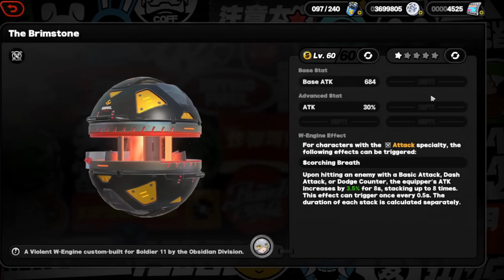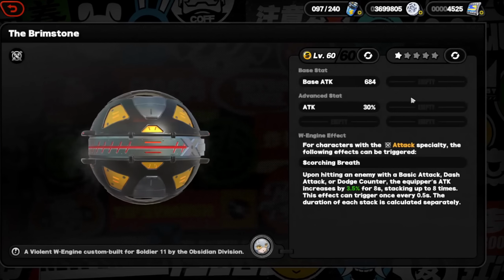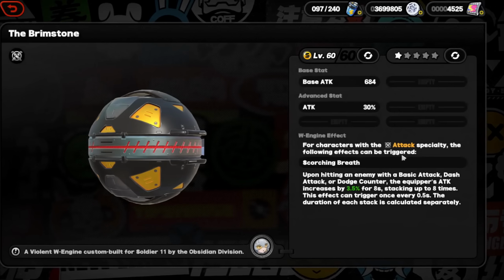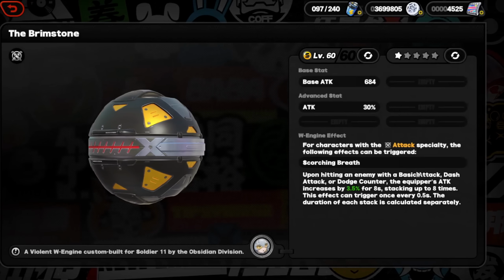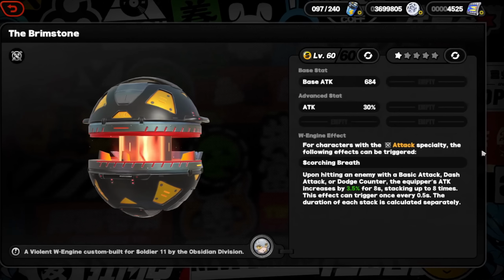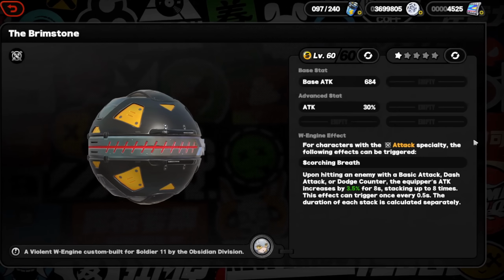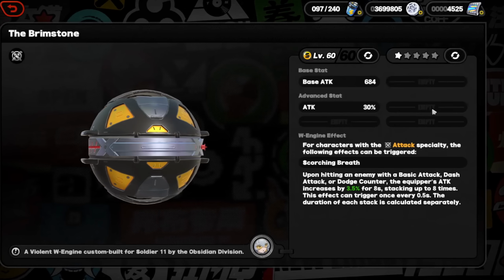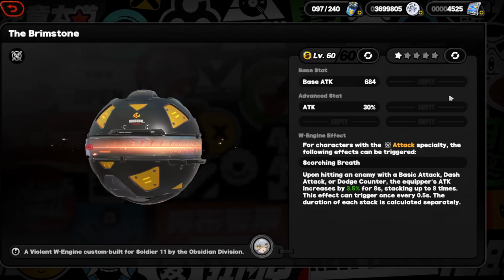Brimstone is an amazing V engine, very flexible, can be used on multiple attack specialty characters. It does provide a significant amount of attack. However, do note that you have to perform a basic attack, dash attack, or dodge counter. So if you play with characters like Evelyn, you will not get stacks from her dash attacks, just as a heads up. But this one is a great option, especially if your account is lacking something like Mercato Desire.